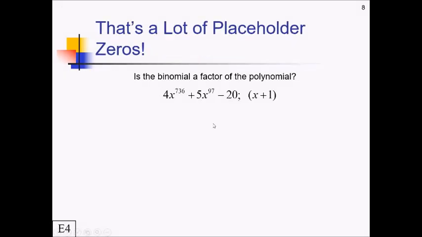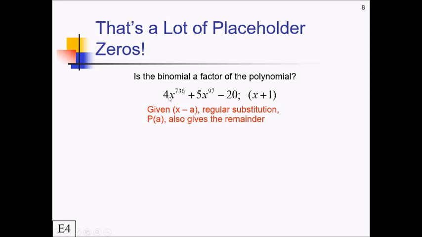For this last problem, the final boss battle, we want to know if x plus 1 is a factor of 4x to the 736 and all the rest of this. Now, before you freak out, it might be worthwhile looking back at the beginning of the lesson where we went over something called the remainder theorem, which says that given x minus a, the remainder from dividing by that is going to be the same thing you get as if you do regular substitution, if you just plug a into the polynomial. So instead of dividing this thing synthetically by x plus 1, we could find the remainder by just plugging negative 1 directly into this polynomial. So let's go ahead and do that.